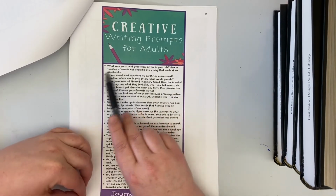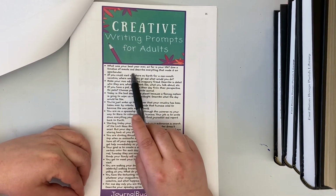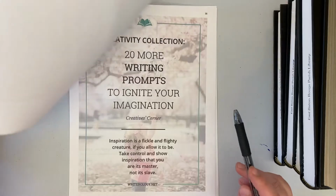This one is creative writing prompts for adults. An example of this is, what was your best year ever so far in your life? Give a timeline of events and describe everything that made it so spectacular. So that's a good one.